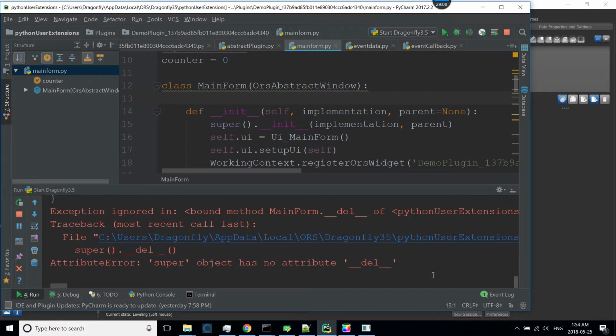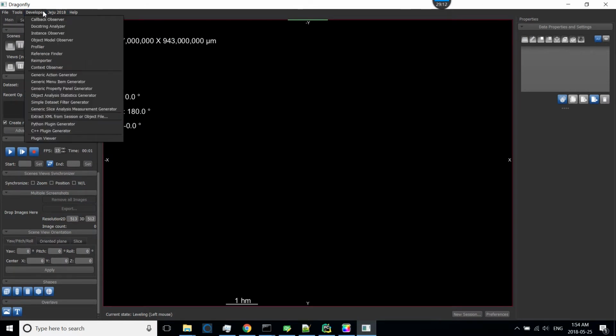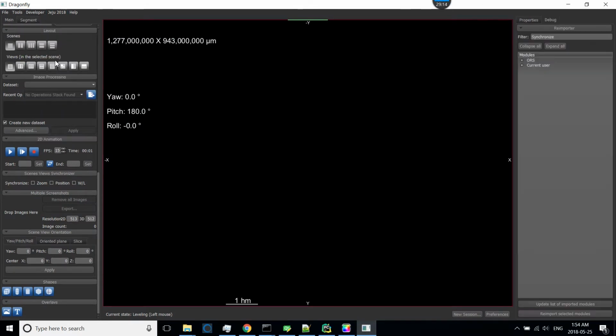So here in this case, I will use the re-importer tool and search for my demo plugin. And I can re-import the main form.